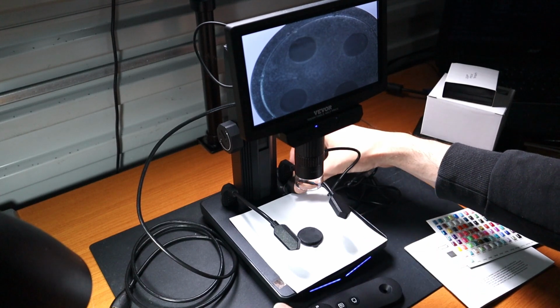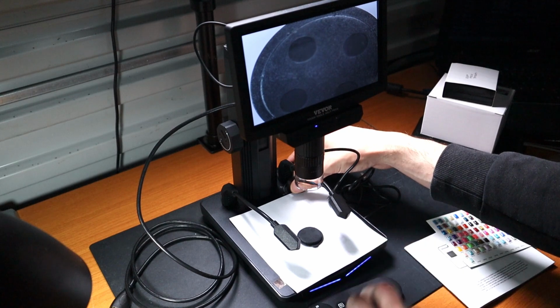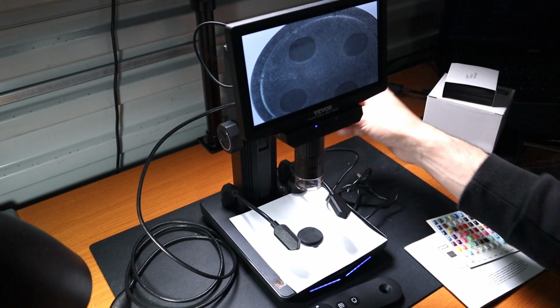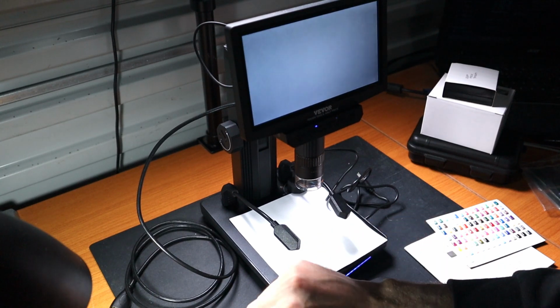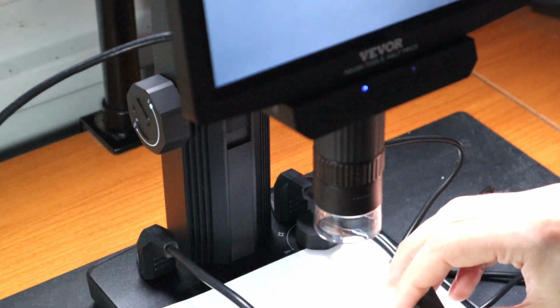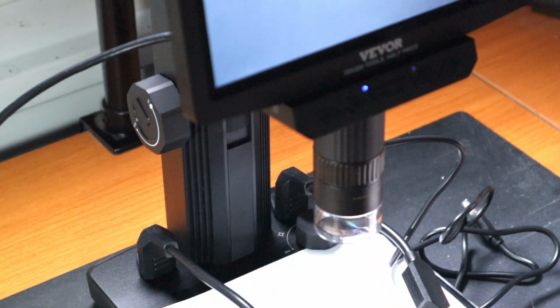The camera itself actually does a lot of auto corrections and stuff as well. So even when I turn it down, you can see it's just boosting it back up to look fairly consistent. These two little USB lights are super weak, but they're better than the one that comes out of the microscope. Good thing is that it's not directly in line with the camera, so we don't get a lot of the glare issues. I can show that off in a second.